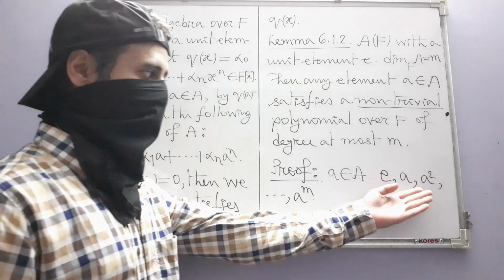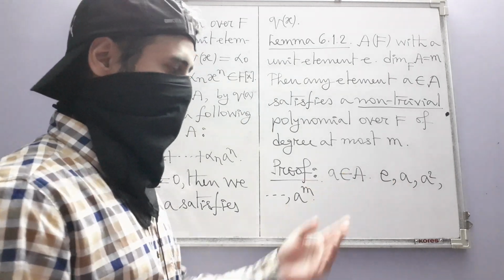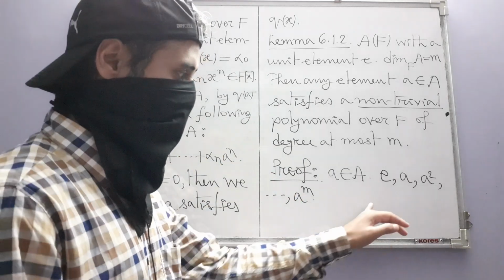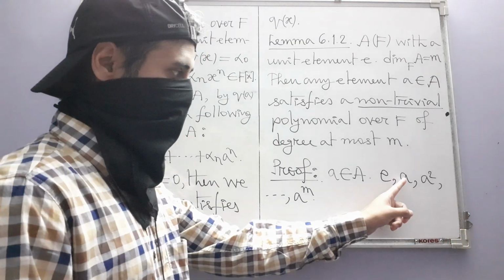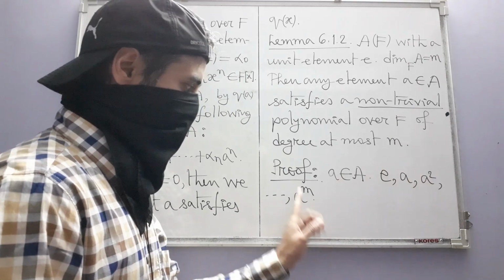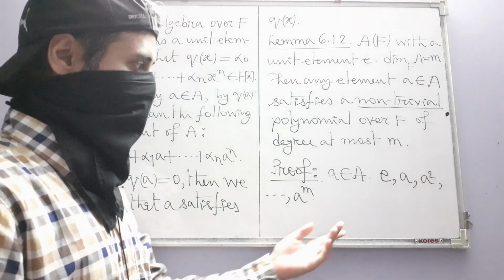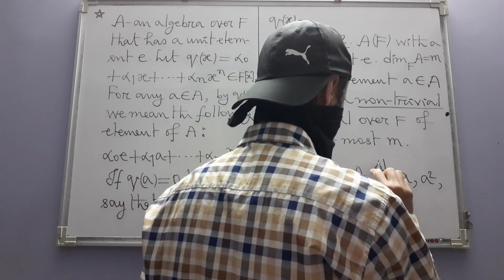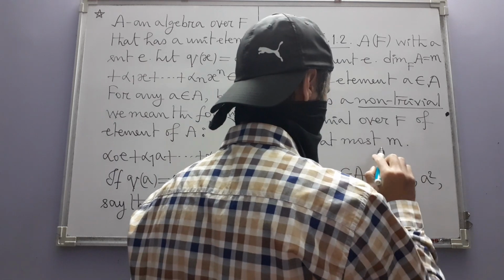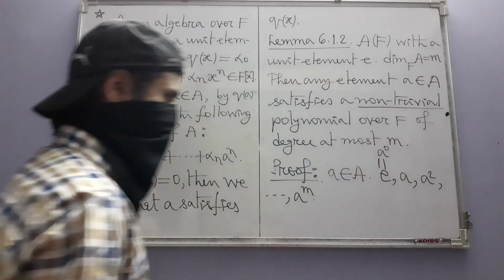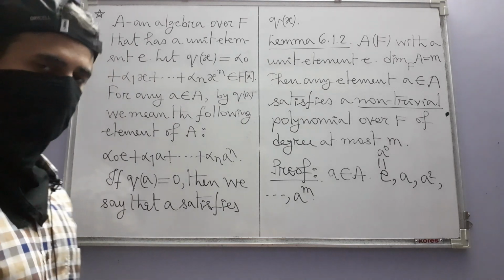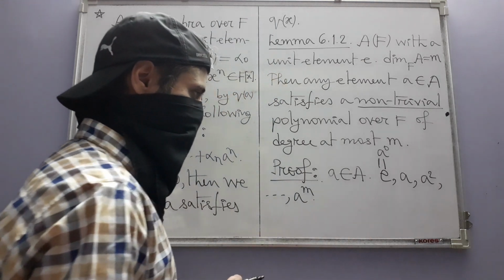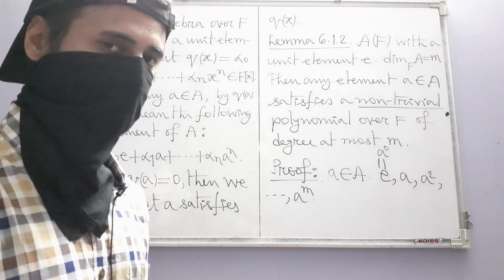Okay, so now we see a list of how many elements? We see a list of M plus 1 symbols here. Excluding this E, there are M powers of A that you can clearly see. But if you include E also, that becomes M plus 1. And because we are in a ring with unity, this can also be thought of as the 0th power of A. Okay.